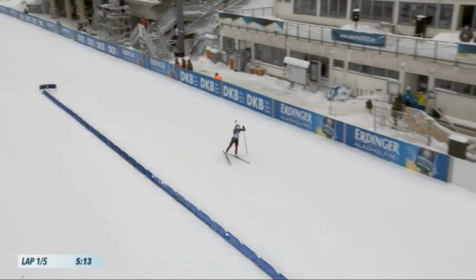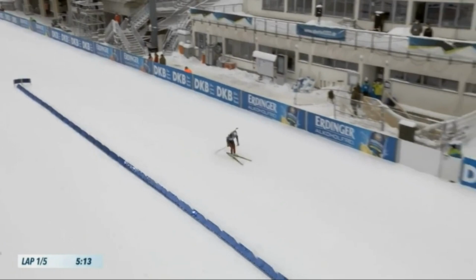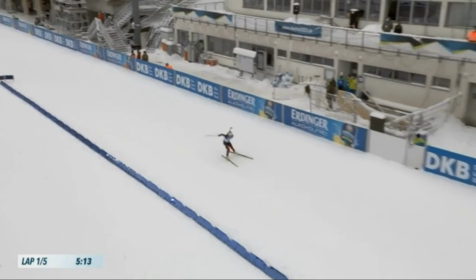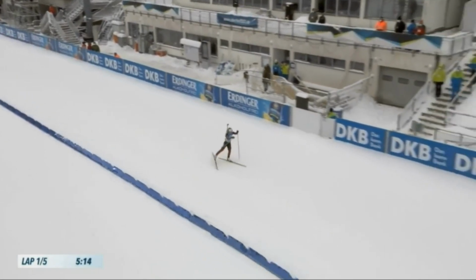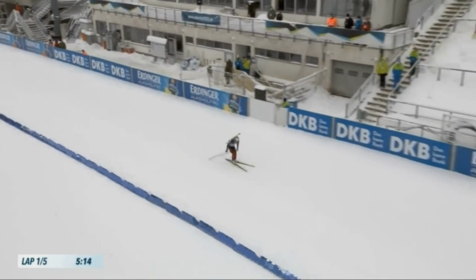Her hands are high and she's getting ready to power into that initiation phase. Here she's gonna initiate, she's gonna throw down onto her poles, she's gonna crunch her core, and she's gonna use this power to jump over to her right ski, where she enters the glide phase. Now that she's in the glide phase, she's gonna swing her hands all the way back up into the load phase where she is now, and then she's gonna enter the initiation phase as she powers through.